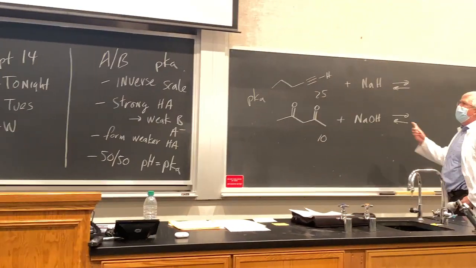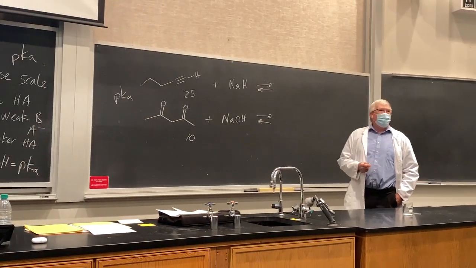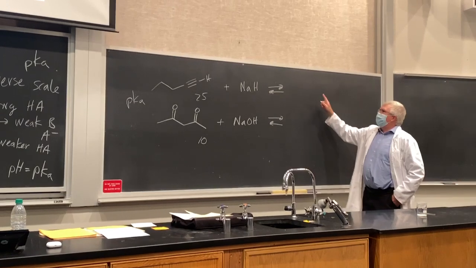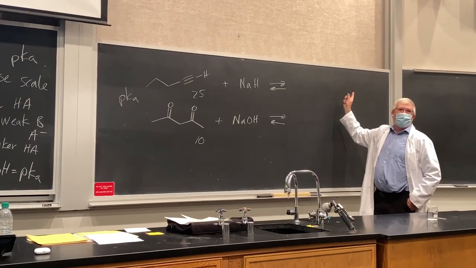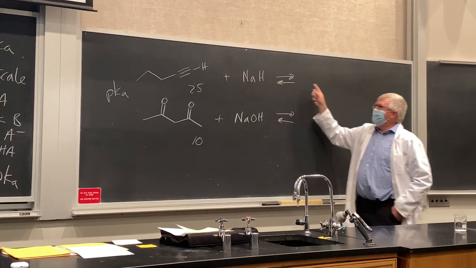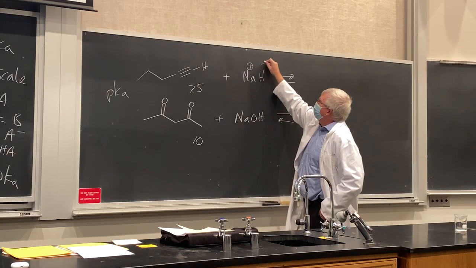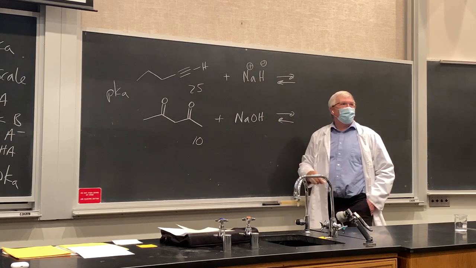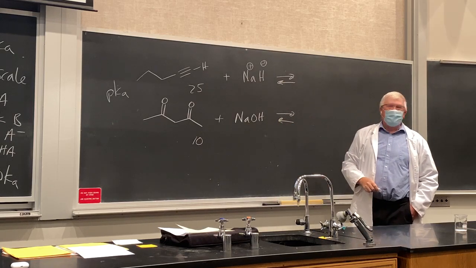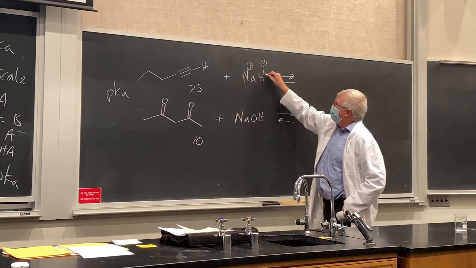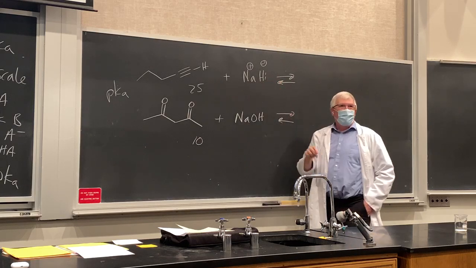We need to identify an acid and a base on each side. And we need to come up with what? The conjugate base and the conjugate acid over here. So what are we talking about? Sodium. Remember, the key there is the metals are always plus and whatever else is minus. So our base here is hydride, which is a hydrogen with its pair of electrons.